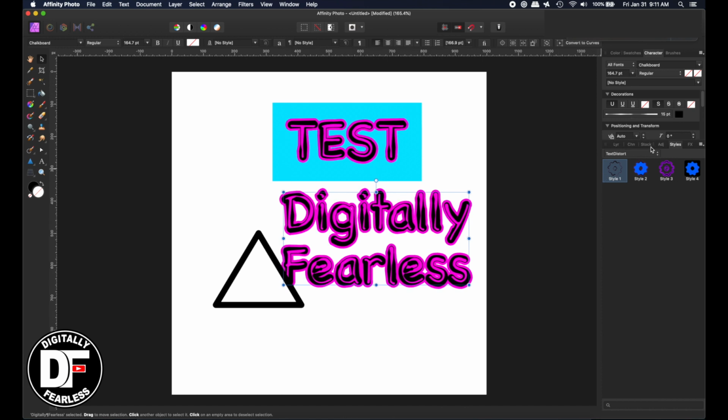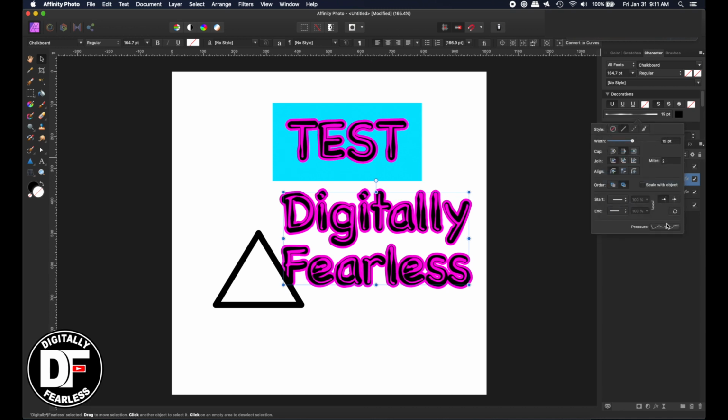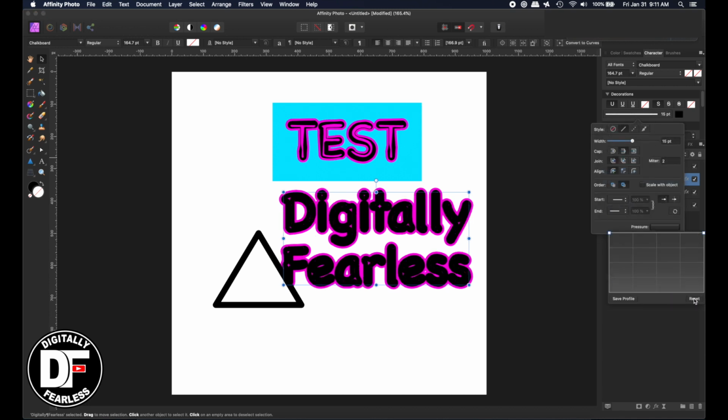I am going to go back to layers. I don't want it to be the same as anything else, so what I'll do is I will change my distortion. I could reset it, which is back to normal, and I could change it to anything I want.